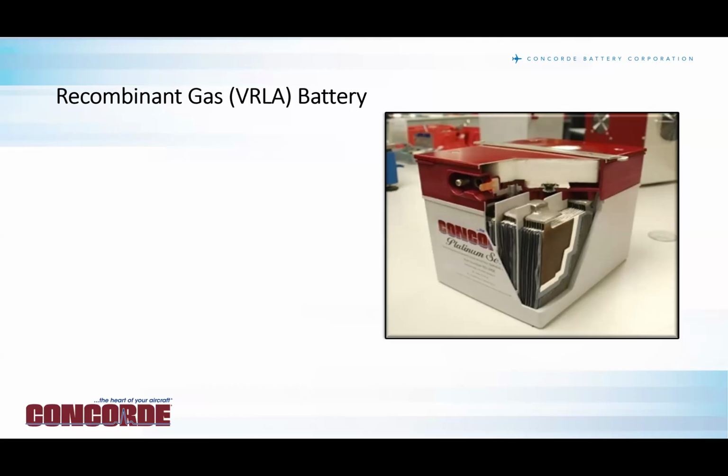And the only responsibility that the customer has when they get that battery is to do an open circuit voltage check. That means, is the battery fully charged? If it's a 24-volt battery, you've got to see 25.8. So rest assured that that battery's coming to you fully charged. If it's not, top it off. Through heat and storage, it can lose some capacity, but you install that battery when it's fully charged in the aircraft. A year later, you do a capacity check. You pull it, you do a capacity check. Depending on how it performs, is when you do your other interval of a capacity check.